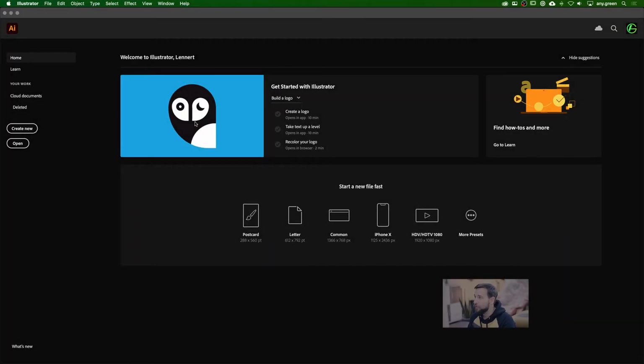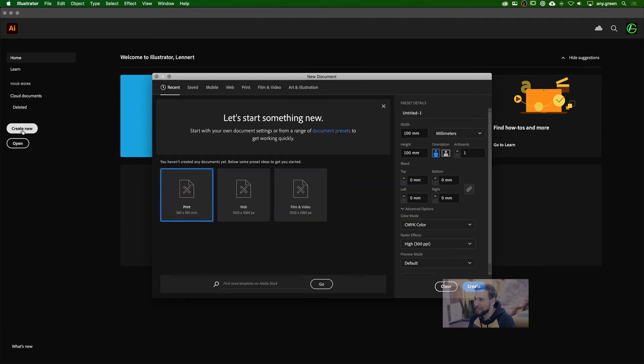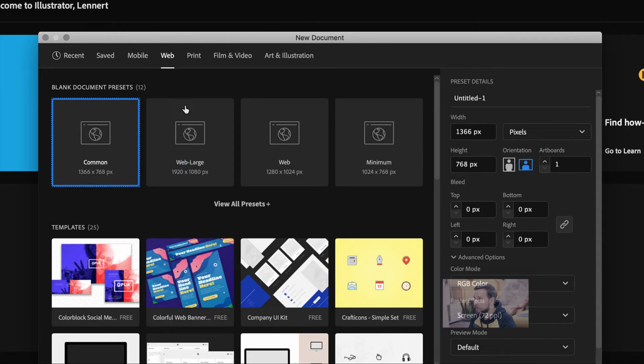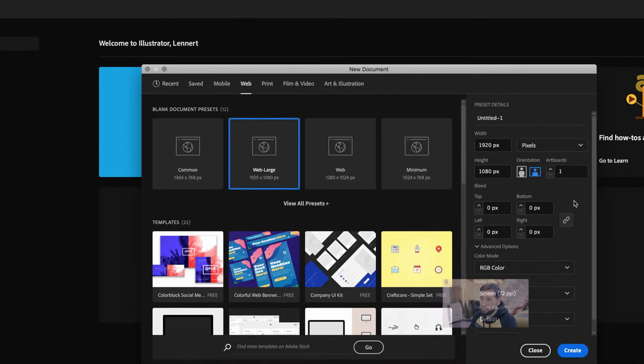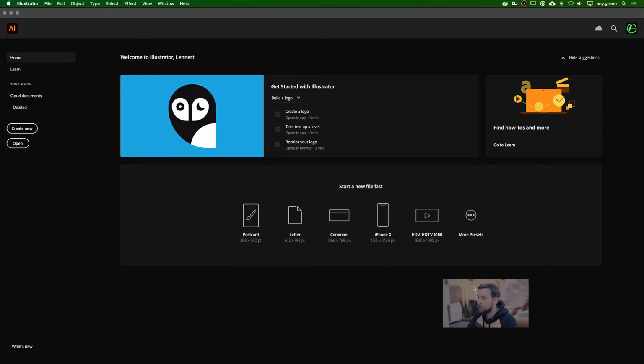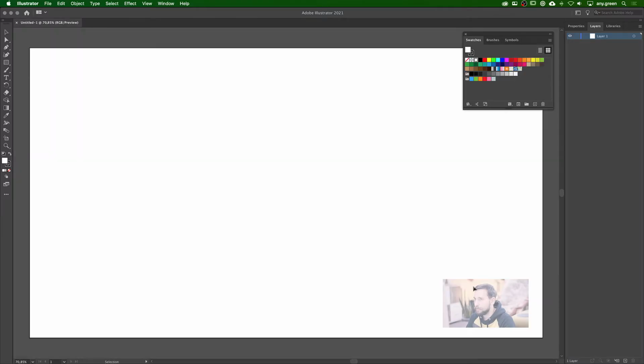In Illustrator, we will go to Create New, and I generally start with a web preset here. You can also go to Web and then choose the Web Large preset, which then gives us a canvas of 1920 by 1080, which is already a good place to start. It is RGB, although it doesn't matter, colors are not converted over to Blender anyways, just the shapes. So here we choose what we want, then let's wait for this to open, and start adding our text.